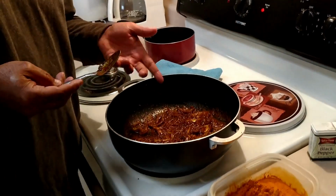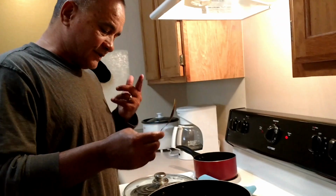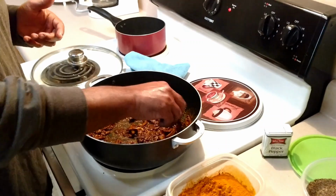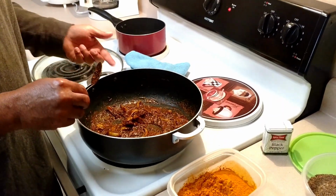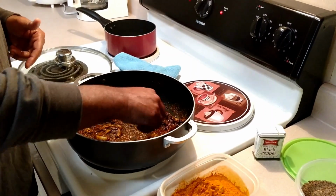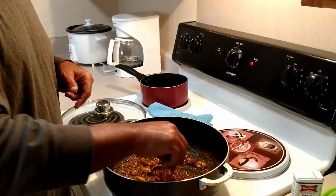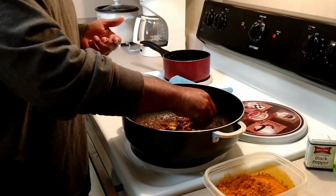So like I said, it will take a while to cook this. So keep stirring it. Do not let the spices burn, or the garlic and the onion. So it's good to use this kind of pot, a non-stick pot, or maybe any pot, but you have to keep stirring it.